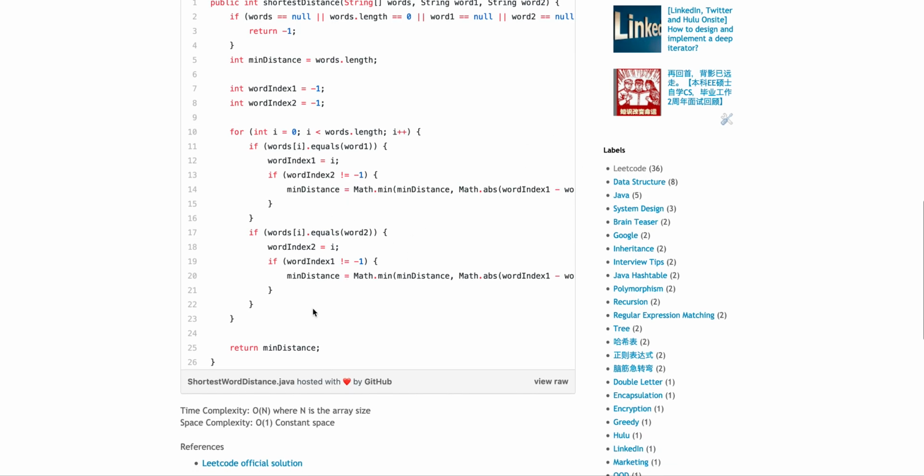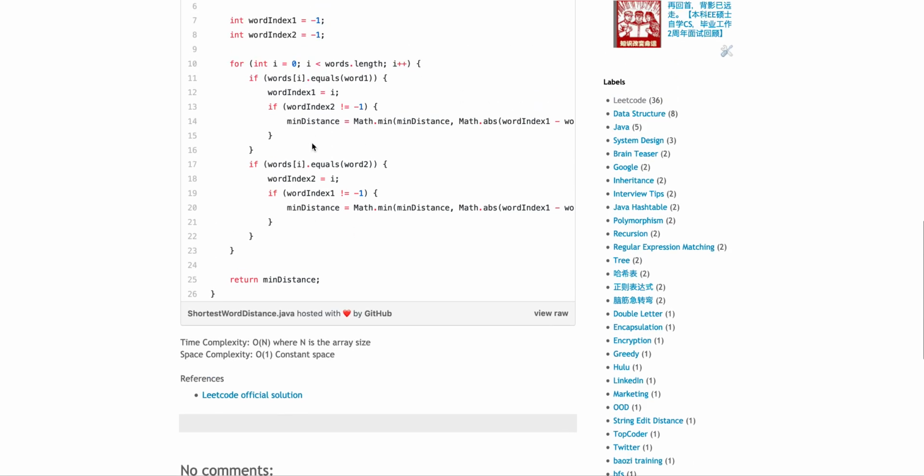Another implementation people sometimes do is they put the minimal distance update at every single index update, which is totally fine. It doesn't really impact the time complexity. It might be easier to read, but it's just wasting CPU cycles. Let's say the array has only like 3 word appearances, but the array is super long, then you just keep updating this, just doing nothing. So I just keep it this way.